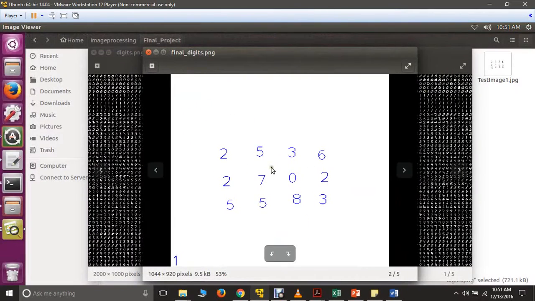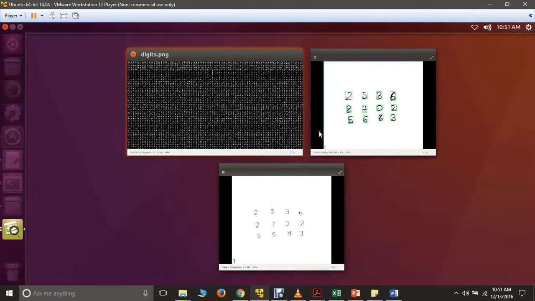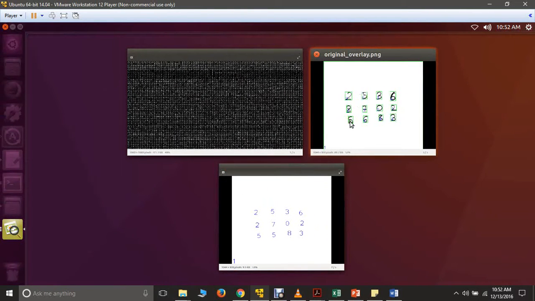This is going to be our final image, where we can see it has predicted most of it correctly except for the 6 and the 8. It is predicted most of it correctly, giving us an efficiency of approximately 85%.